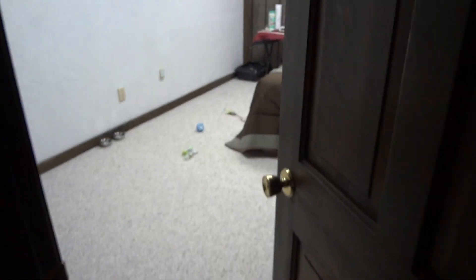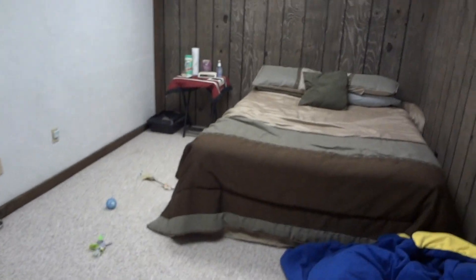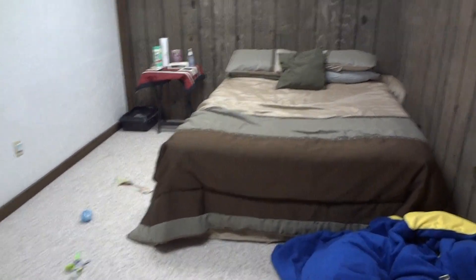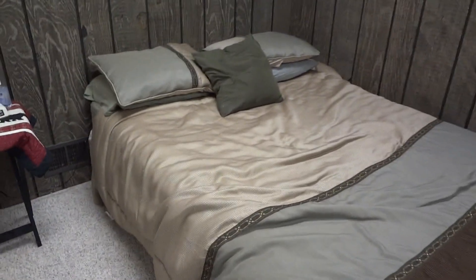Hey Carol, this is LaShawn. You asked me to tell you how I have Link's room laid out and I figured I'd just show you. So here we've got a lovely spare bedroom downstairs. I think my mom actually will be sleeping down here with your girl — I haven't decided yet. I might come down here and sleep with her just because.